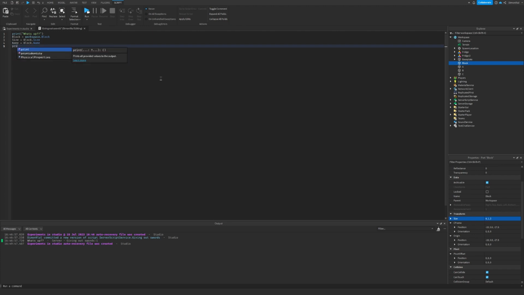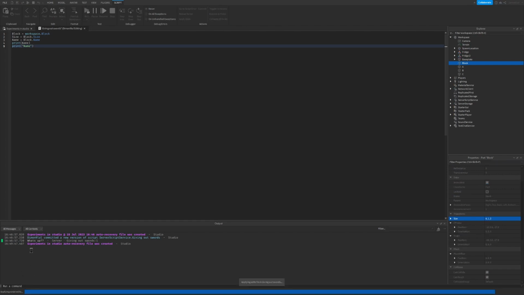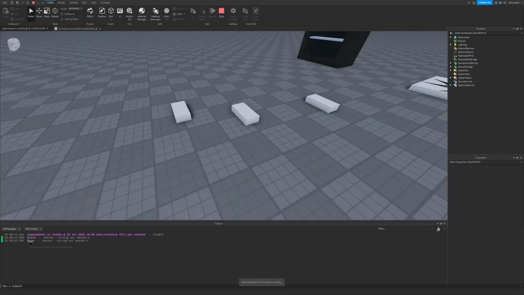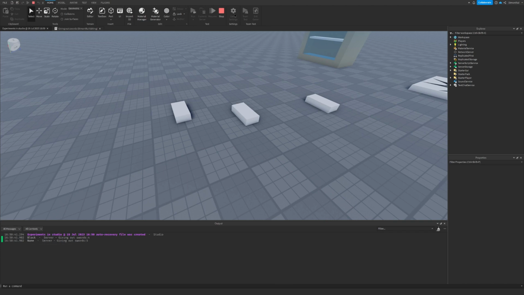For example, you can print them out, so you can just print name. We're going to print out the name of the block. But there is actually a small difference between printing out name, the variable, and printing out this string "name". You might already be noticing it. Let me show it over here in the output. At first it prints out block and then it prints out name.